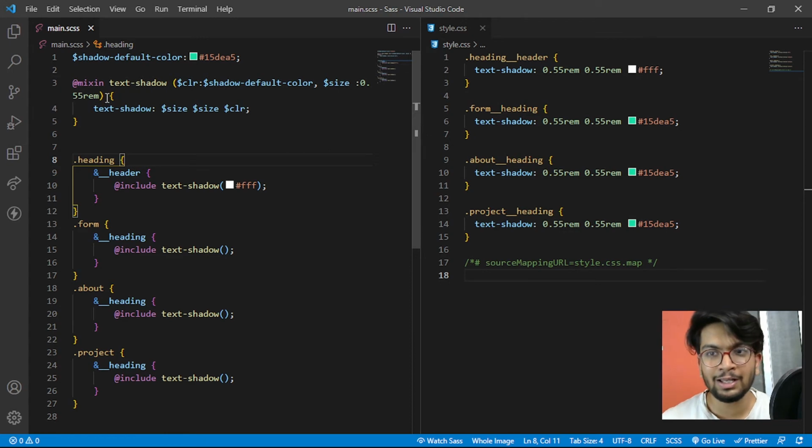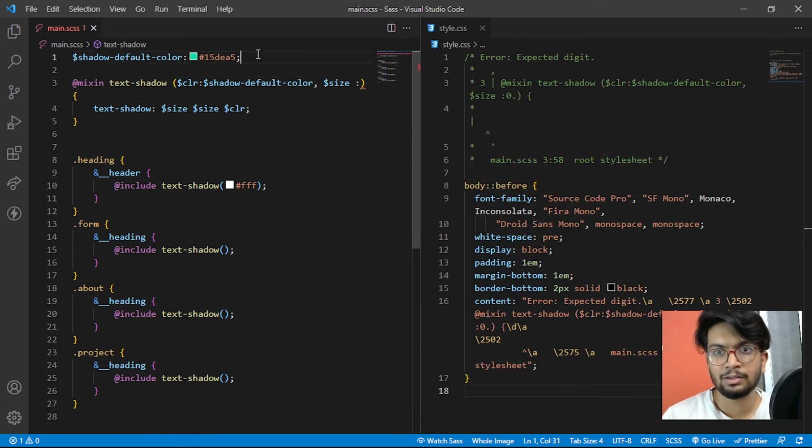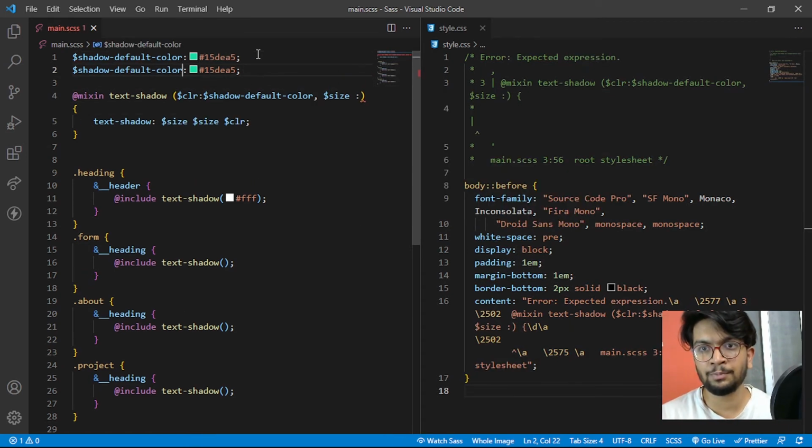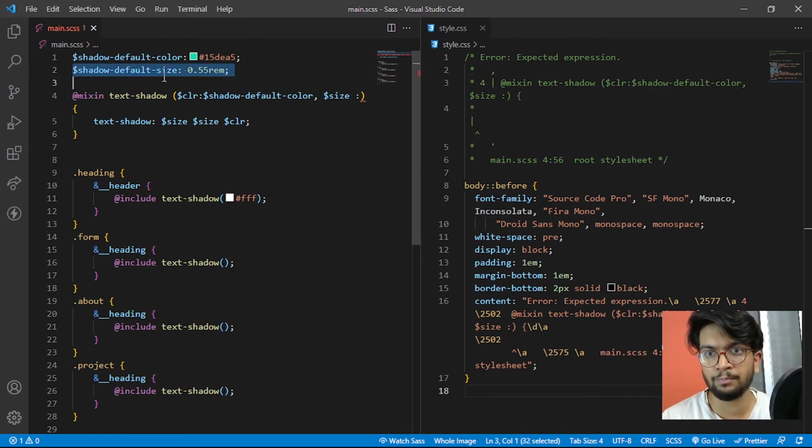And you know what? Let's create another variable which is going to store the size. I'm going to take this and name it shadow default size. I'm going to give it a value of 0.55 rem, and then take this value and pass it as the default value.